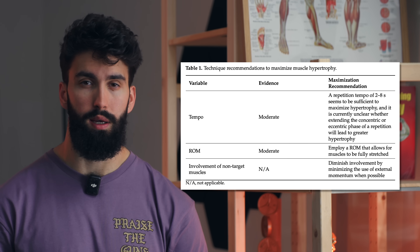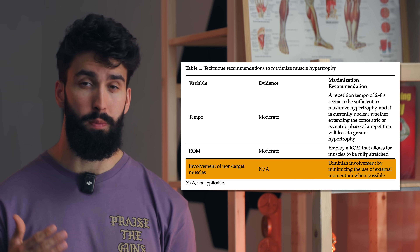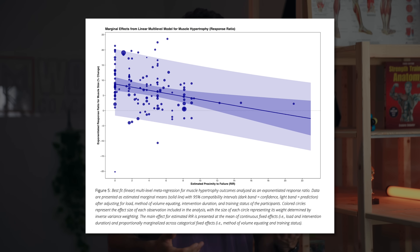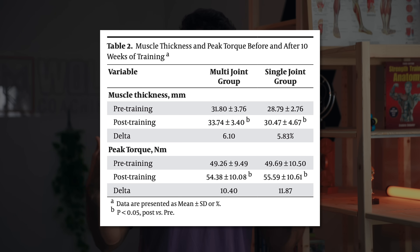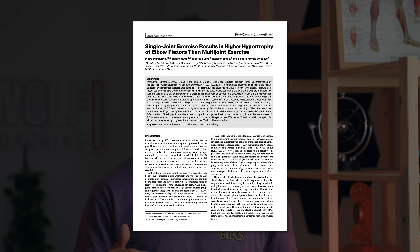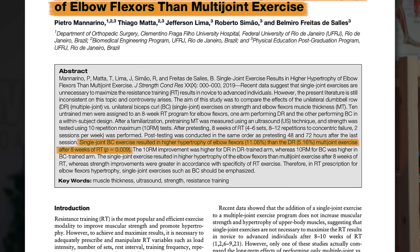Another component of good technique is that we want the target muscle to be as close to failure as possible — aka we want it to be the limiting factor in your performance. That means minimizing body English and the involvement of non-target muscle groups. The closer to failure we take a given muscle group, the more growth it tends to experience from a given set. Those are the findings from a meta-regression by Robinson and colleagues from a couple of years ago. In the case of the pulldown, there are a few different muscle groups being trained pretty effectively: the lats, the teres major, the rear delts, the biceps. The only study we have on the pulldown actually measuring muscle growth found that when comparing the pulldown to a supinated dumbbell curl, we observed similar bicep growth from these two exercises. Pulldowns or vertical pulling seem to be better for biceps compared to rowing or horizontal pulling exercises.